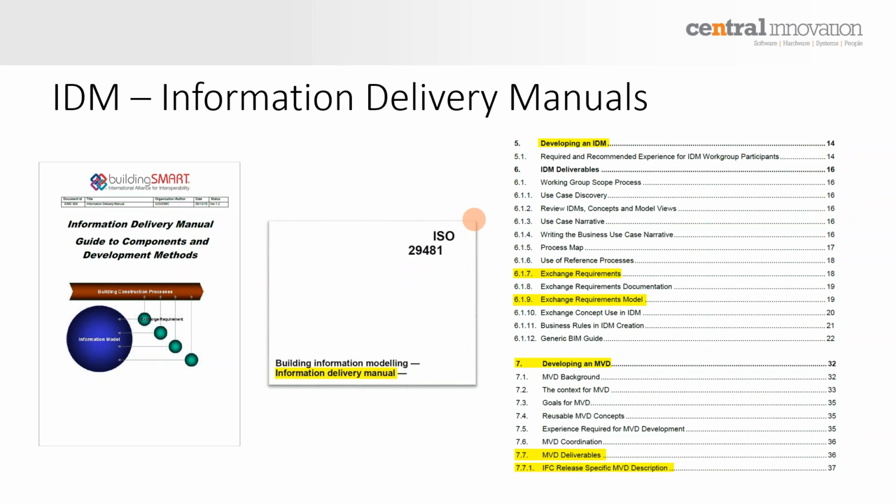A couple of things you'll find in that document will be things like how do you develop an information delivery manual, including, and that's what's relevant to us today, the exchange of the information that is required, so the exchange of requirements, and the exchange of requirements for the model, because it also applies to documentation, but what we're actually focusing on is the models.